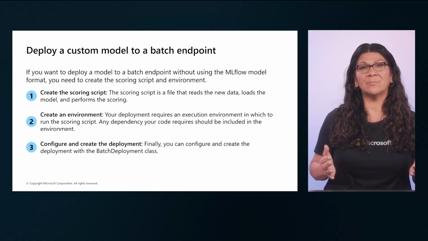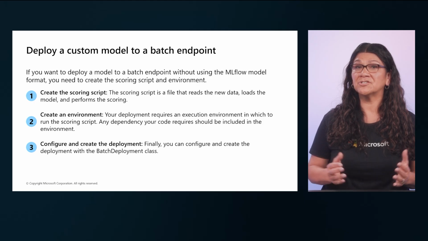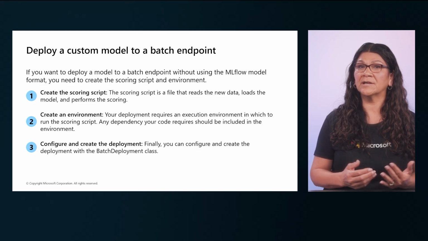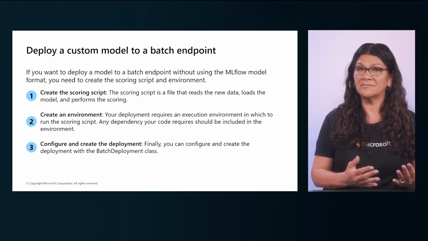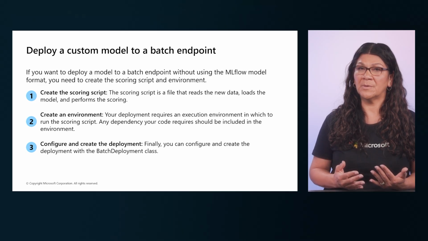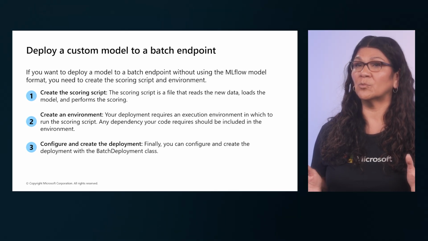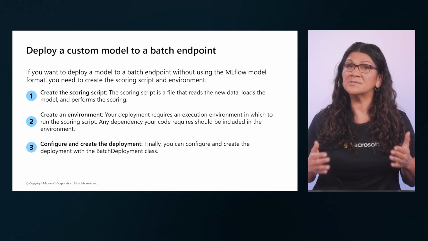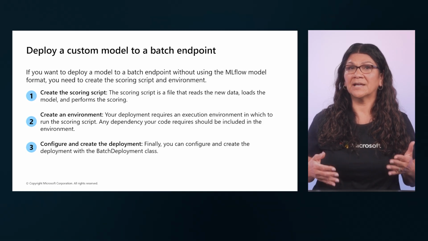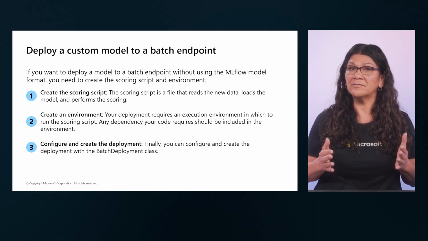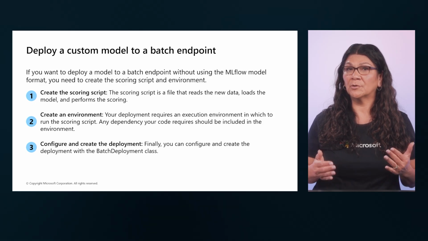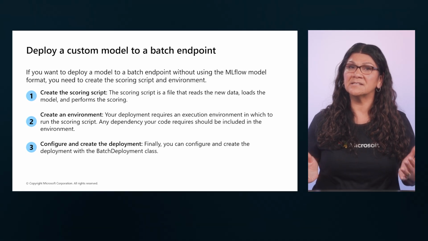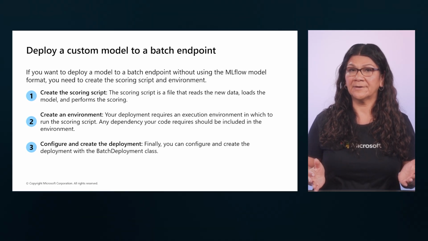To make that deployment happen, you must already have a batch endpoint, and then you deploy by first creating a scoring script, then an environment, and then the deployment. The scoring script is the runtime contract and must include an init function, which runs once to do expensive setup like loading the model, and a run function, which runs for each mini batch to generate predictions and returns a pandas data frame or a list or array.